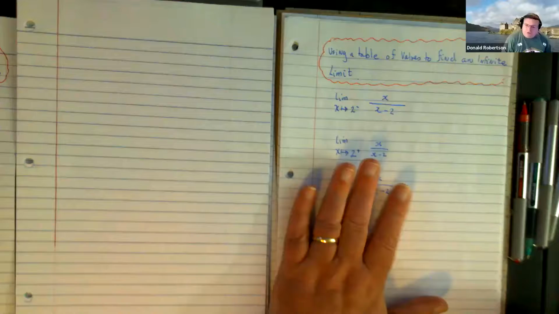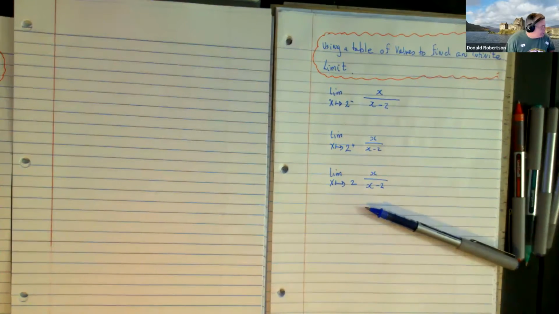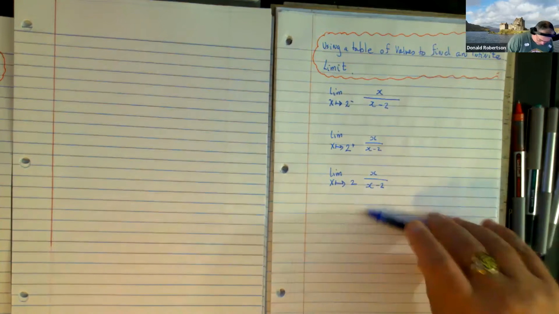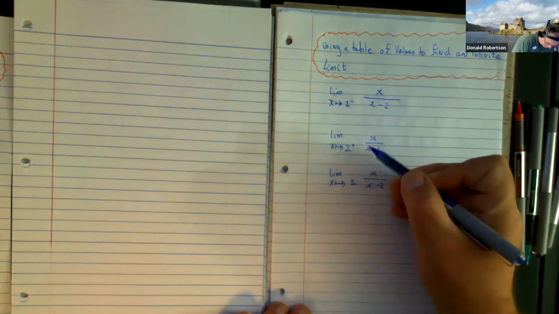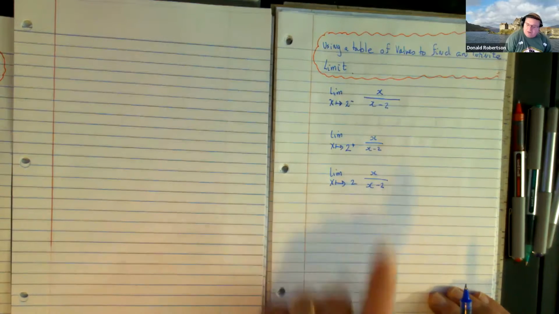Right, first thing I want to do is a tidy up thing. I guess I'll call it a tidy up because I can't think of what else to call it. From our previous section, the one that we were still on at the end of yesterday, so it was 2.2. And we're going to look at how you use a table of values to do that.